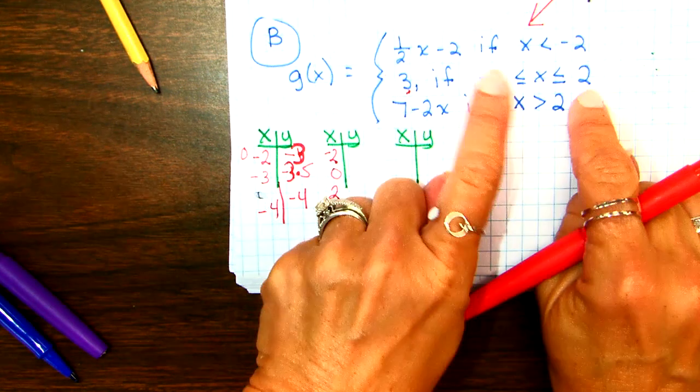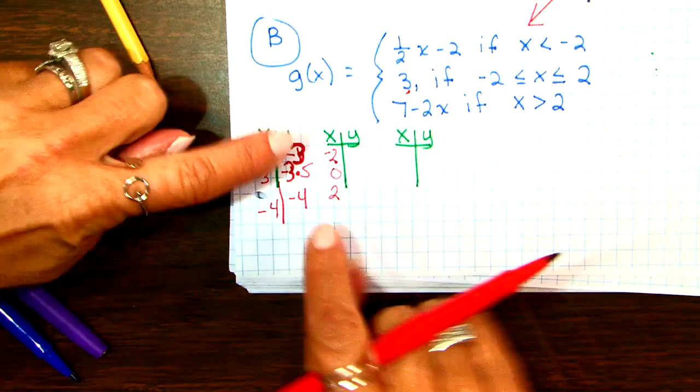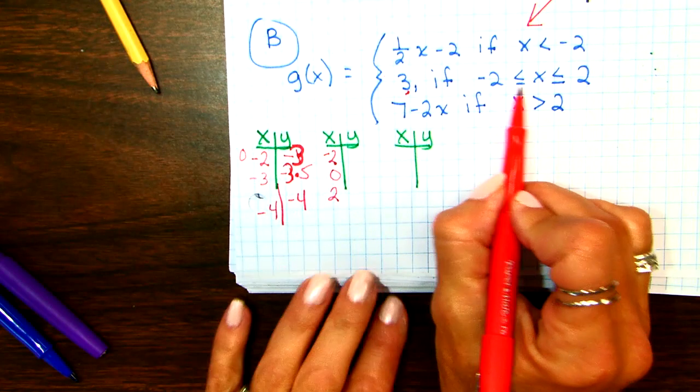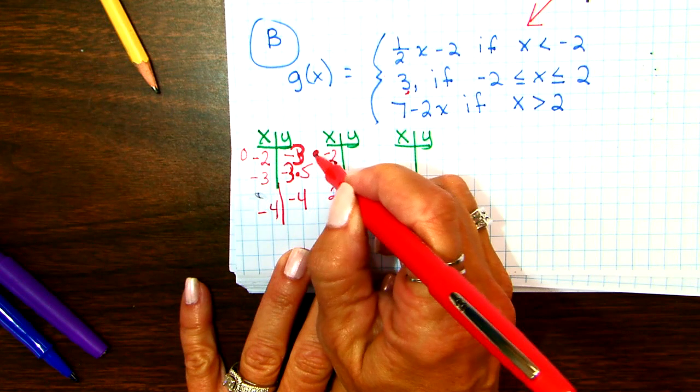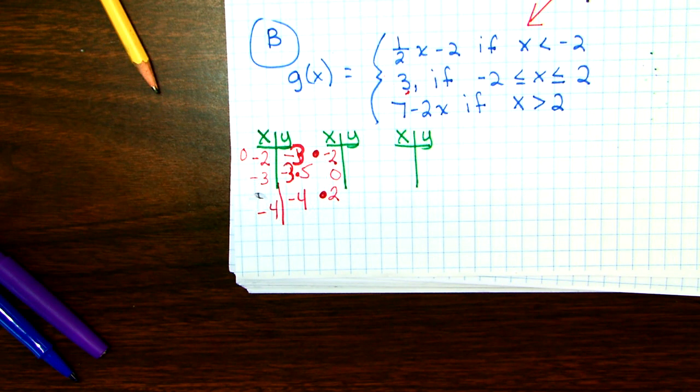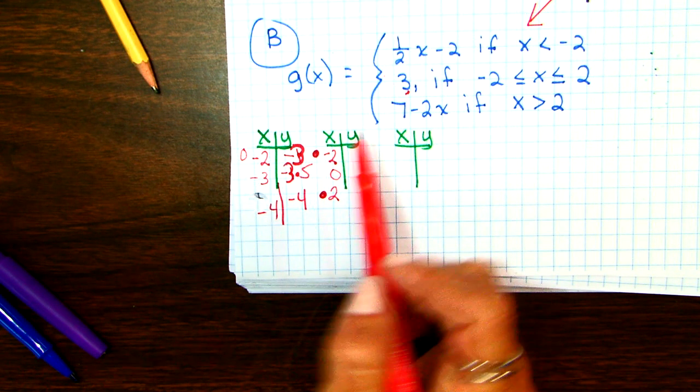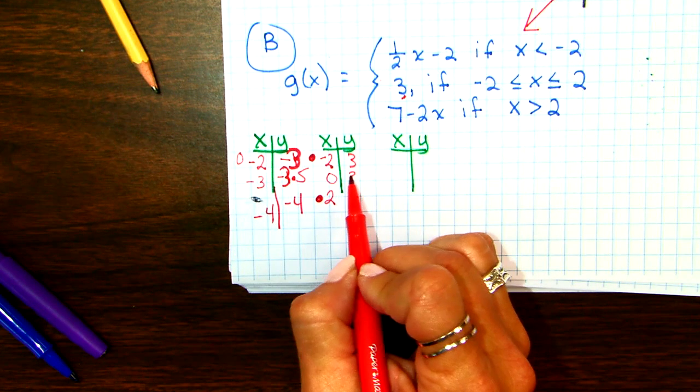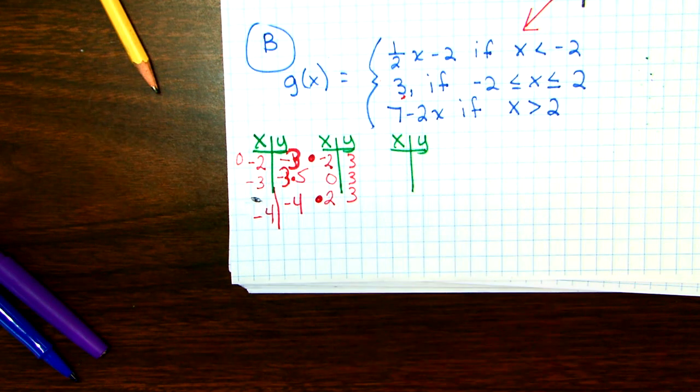But see how this one has endpoints for our x's? We use both of those. Both of them have an equal to sign by them, so we're going to have closed in circles there. And guys, if it's a horizontal line, the y values are just 3 the whole time. There's no x to plug into. Your y value, y is 3 for all numbers.